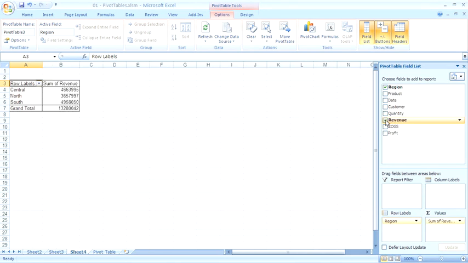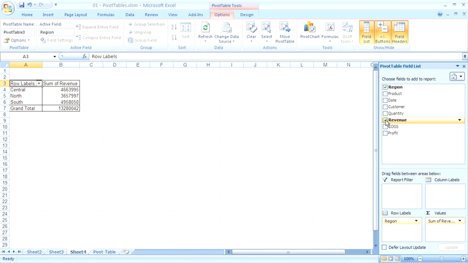Now let's say that in our company there was just a reorg and there's now a vice president in charge of the central and north regions. We want to create a new item along the region field that will sum those two regions up. I want you to take a look at the total revenue in cell B7. We have $13.2 million of revenue.